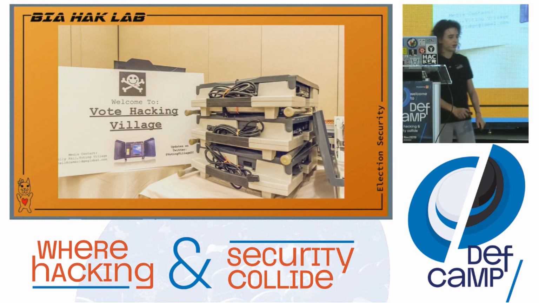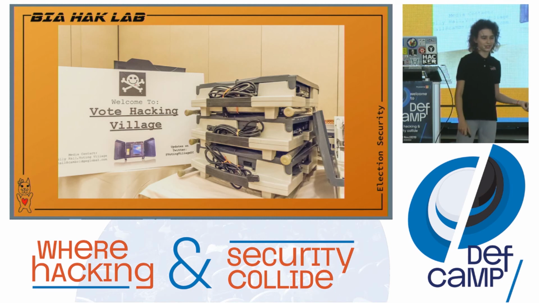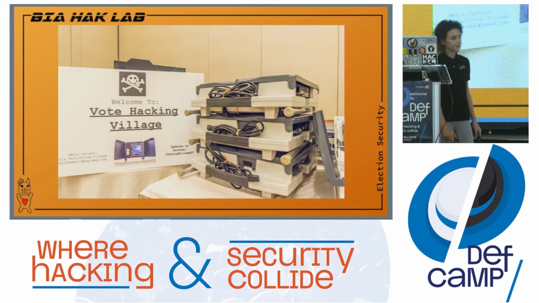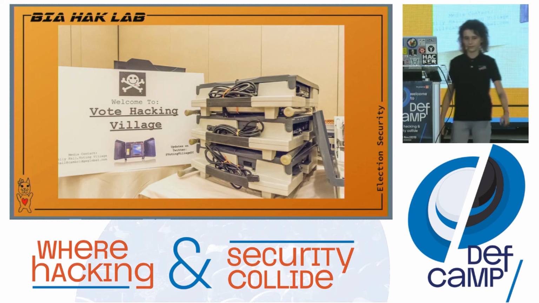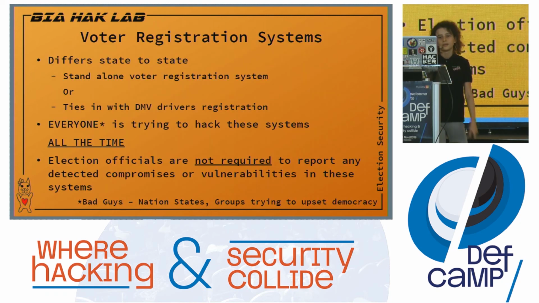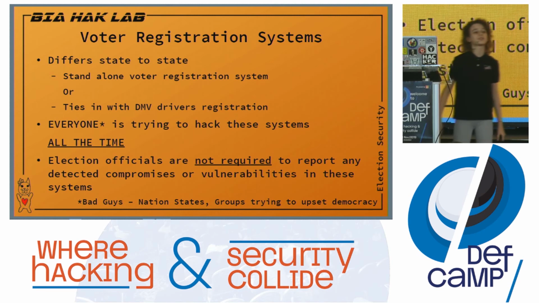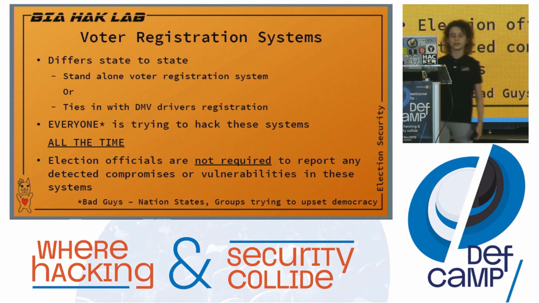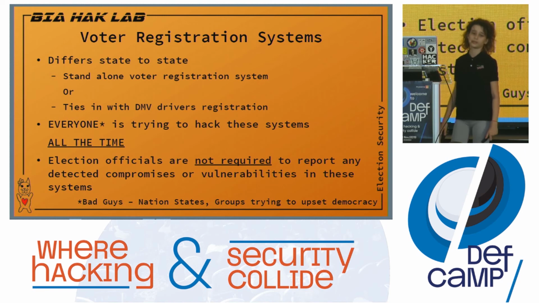Okay, so here are a stack of voting machines at the voting village. Ta-da! At DEF CON. I'm pretty sure this was actually the first voting village at DEF CON too. Now, voter registration systems. They differ from state to state. Some have standalone systems while others tie in with their Department of Motor Vehicles driver's registration system.